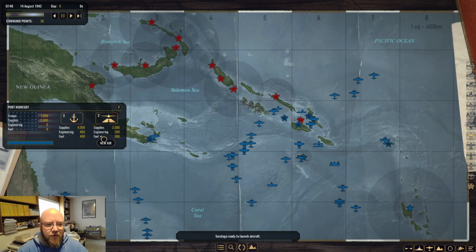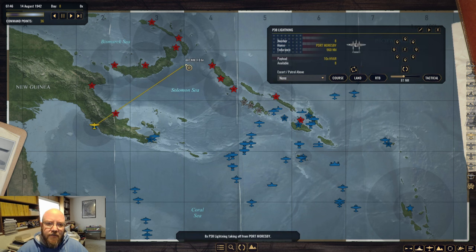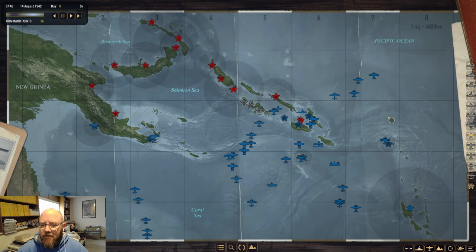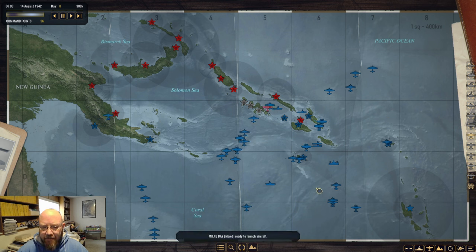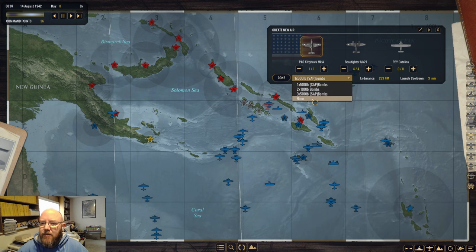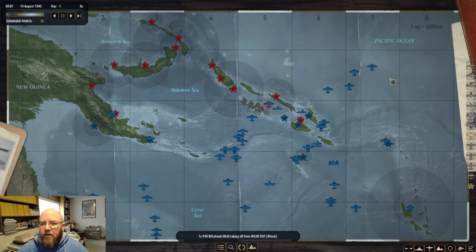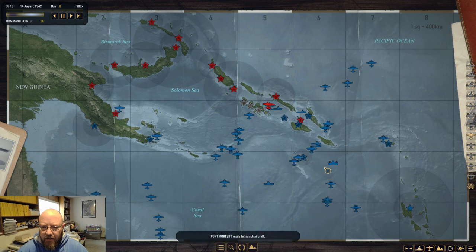Saratoga ready to launch. Oh, and speaking of aircraft, oh, man. We got to go get our murder hornets out here. So go down and hunt down any Japanese lone merchantmen who are brave enough to venture into the Solomon Sea today. Milne Bay's ready to launch again. Let's go ahead and kick out that Kitty Hawk. We're just going to keep doing this today. Go ahead and rinse and repeat on that.